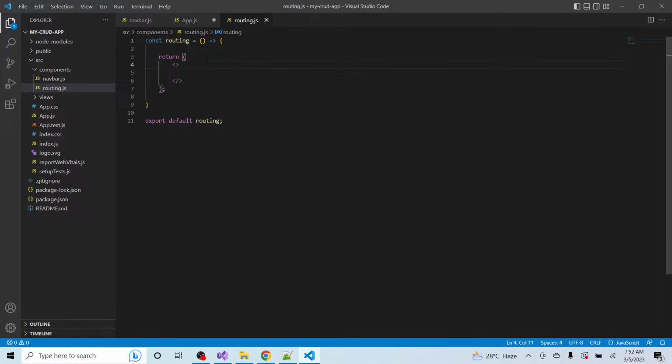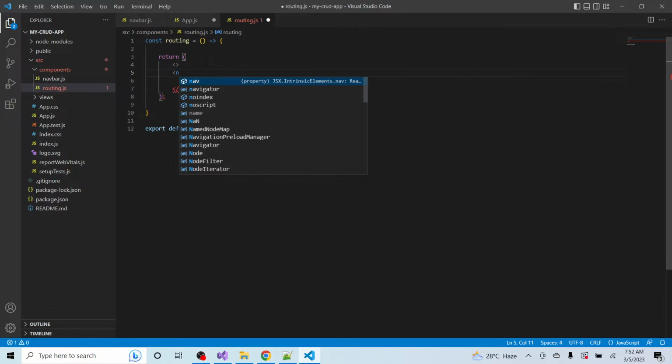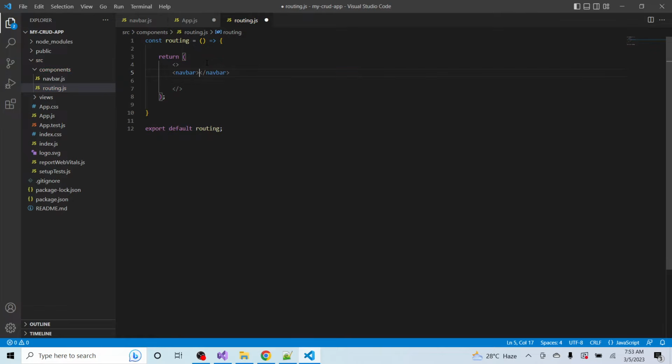And at the top, I will first import the navbar because I want the navbar to be displayed on all the pages. So let me import the navbar. Sorry guys.